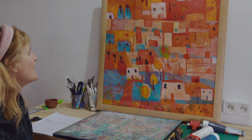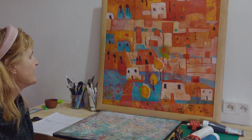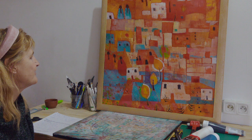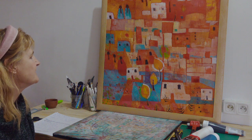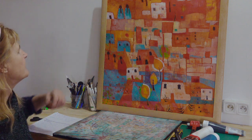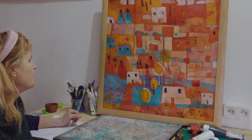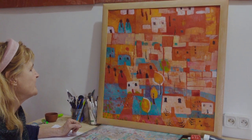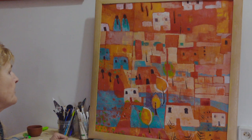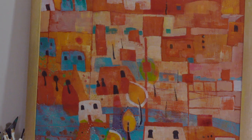This painting is called Moroccan Square and it was inspired by a trip to Tangier in Morocco — the bright colours I felt from that trip and the women, there were a lot of women there, especially on the rooftops. It's just a very joyful, simple painting. I did it on paper, rolling ink onto the paper first before applying oil.